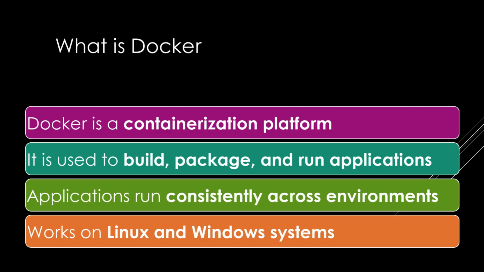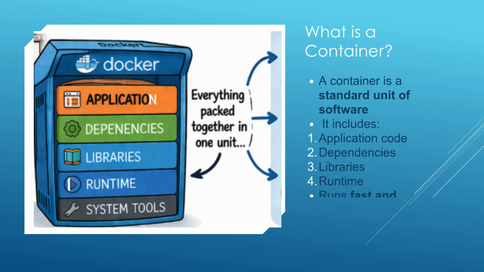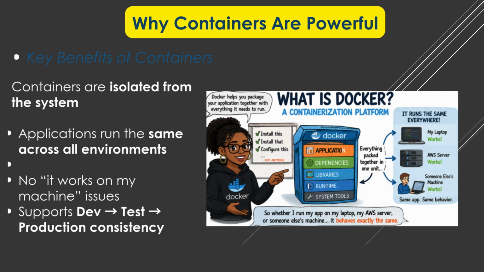So what exactly is a container? A container is simply a package that contains your application and everything it depends on. Everything means everything. Your code, your libraries, your runtime, your configurations, all bundled together. So instead of worrying about, does this server have Python installed? Or is this version compatible? Docker already handled that. That's why containers run quickly and reliably anywhere.